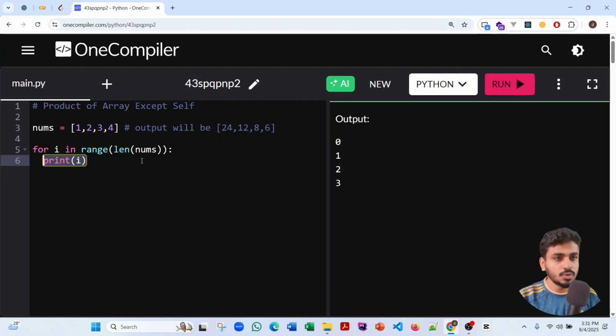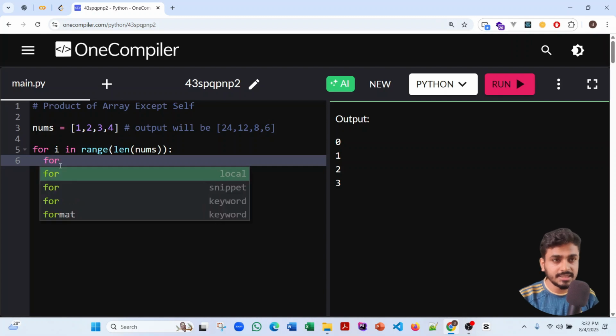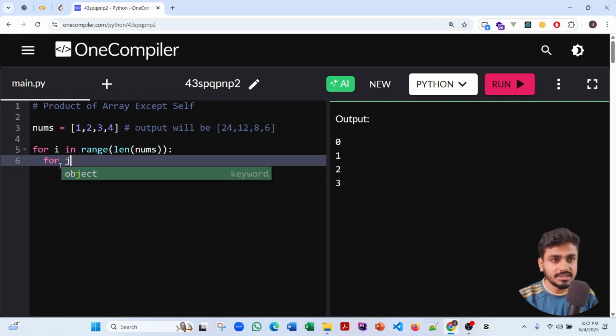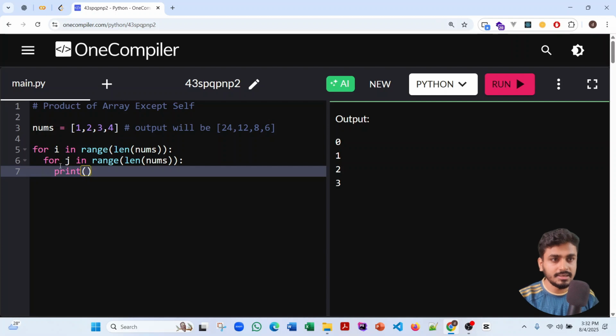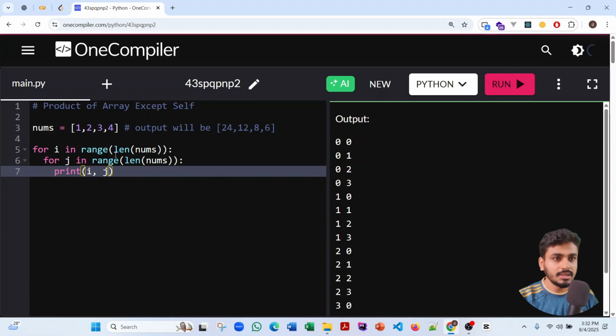But I need combinations, so I need 2, 3, 4. For that I need another loop for iteration: for j in range, again the length of nums.